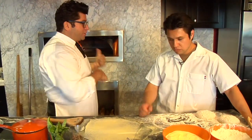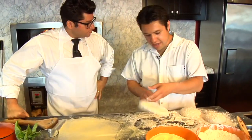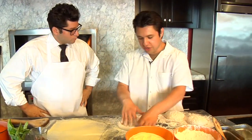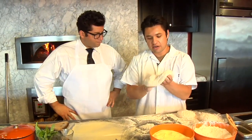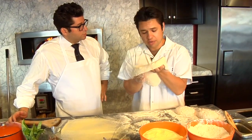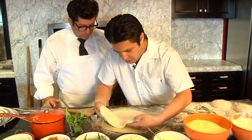Alright Matt, fennel sausage is cooking. So we're going to make another pie. We're going to do our little ode to Naples. Now we don't make the classic Napolitano dough, which cooks at like 800 degrees for like 30 seconds. So we'll never be able to achieve that here because our dough has so much structure and it bakes longer. However, we love the ingredients, so we're going to put the staples of Naples on our pie.